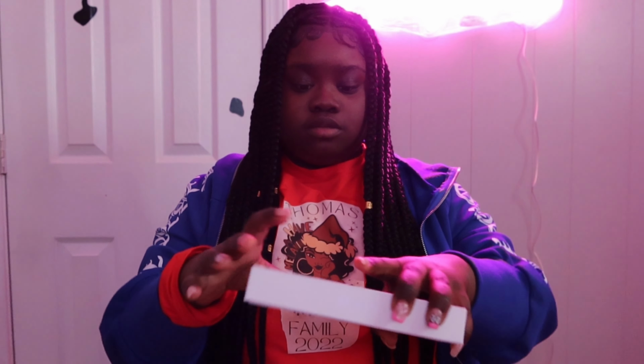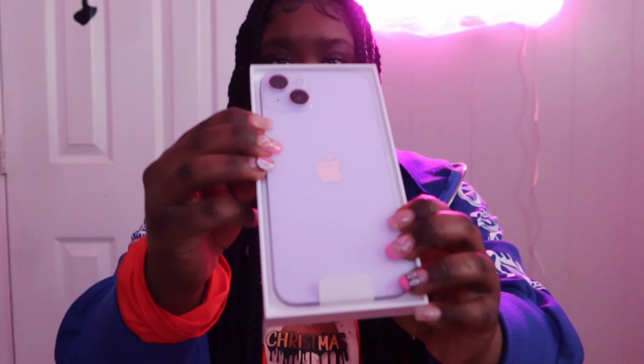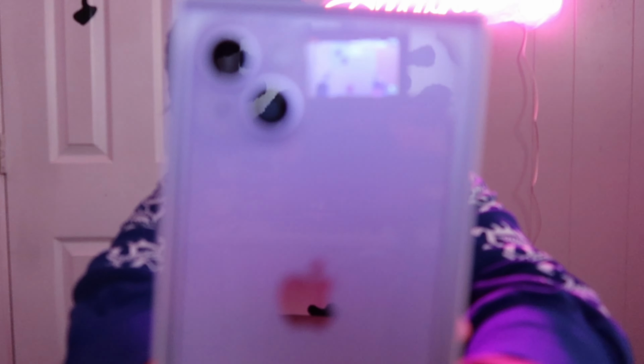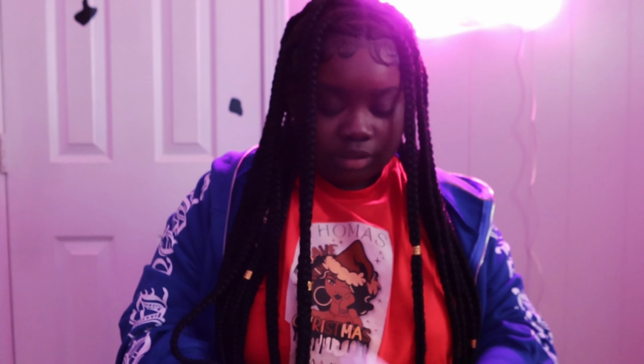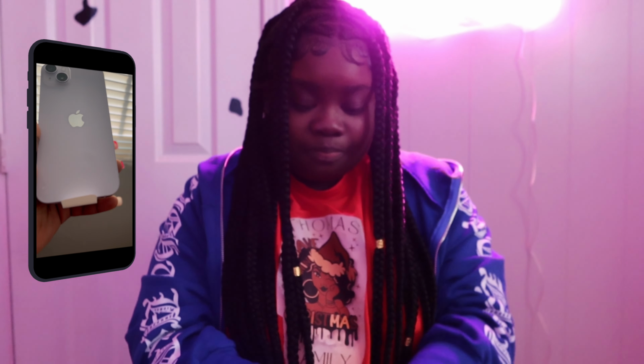That was so unsatisfying. Oh my gosh, y'all, that would have been so bad. No. Hi guys, I'm back. I'm so sorry, I had dropped my phone and it took me a minute to process it, but this is how it looked inside of the box. I'm gonna insert the clip that I took so y'all can really see the color.